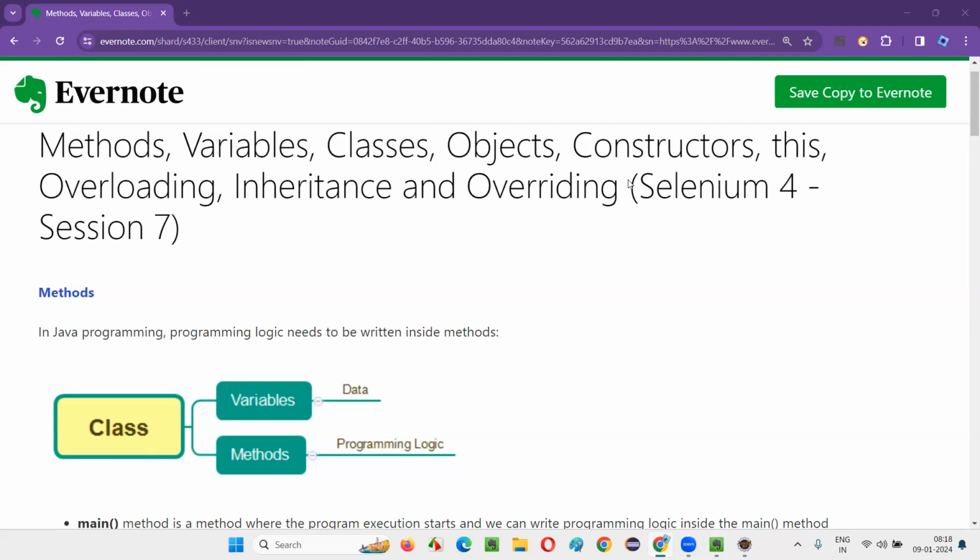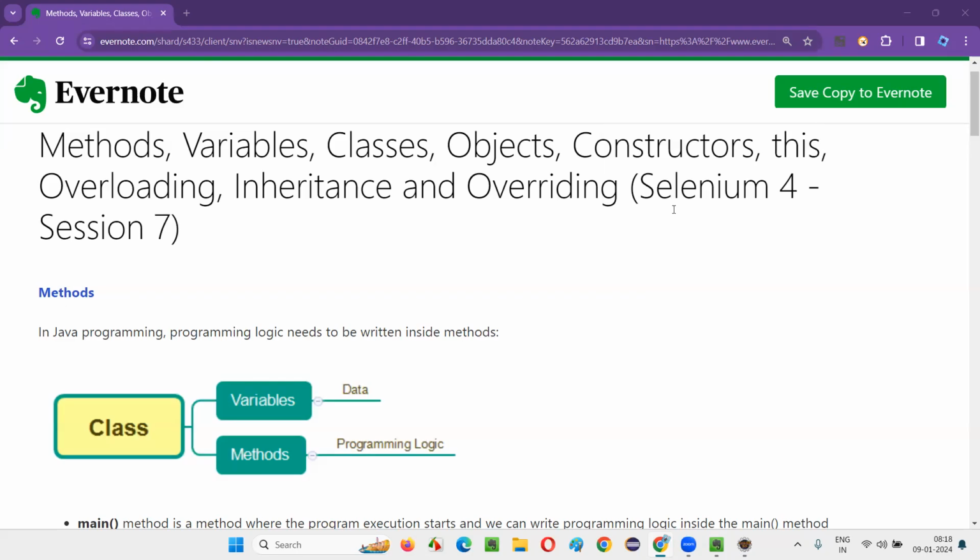Any other questions, guys? You can either post in the chat box or ask me directly. Pawan is asking another question. Yes, you can categorize variables in different ways. We get static variables, instance variables, local variables and global variables, so four types. Not only three types, Pawan.